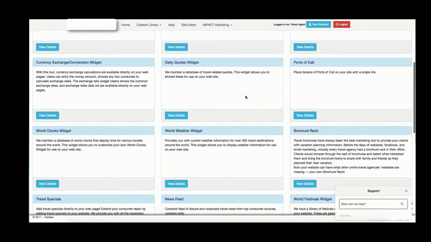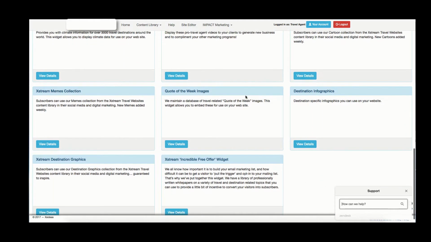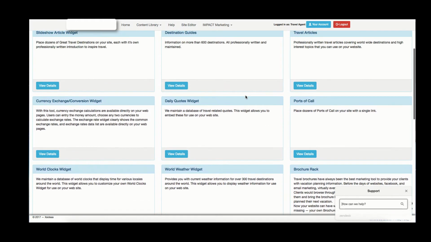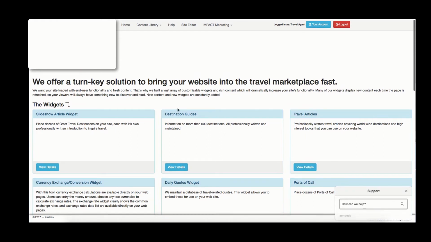It is a good idea to bookmark the content library link on your browser, as it provides access to nearly all of the different components you will use for your website, including the widgets as seen here in these boxes. A note that your content library may have a different look as far as colors and arrangement, but the content contained within is the same. You can also view the widgets in this drop-down menu.